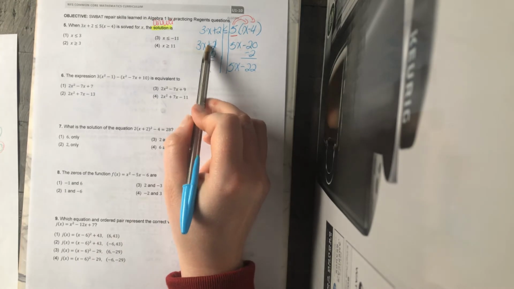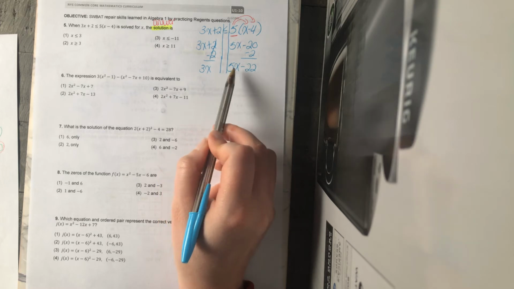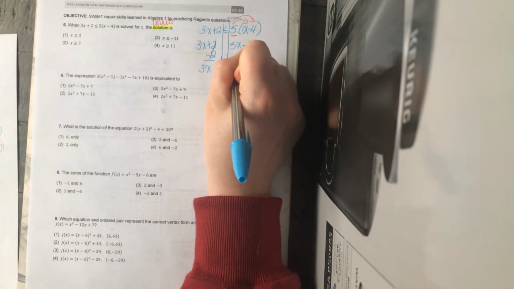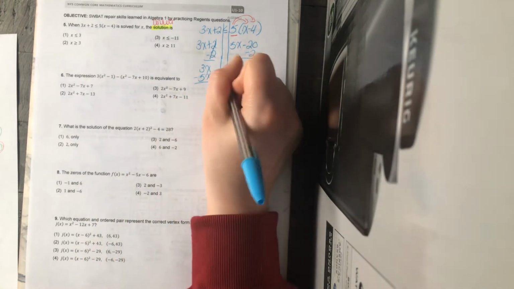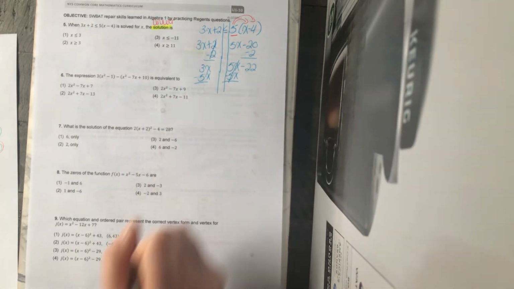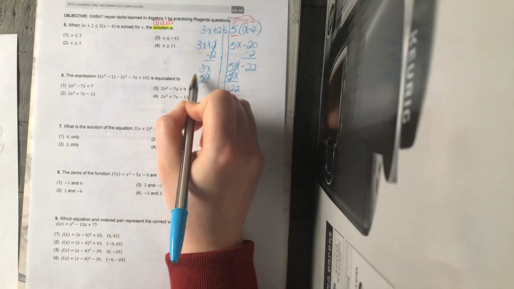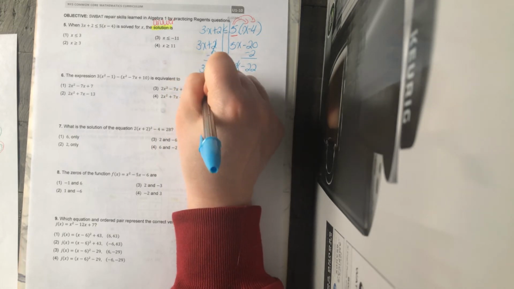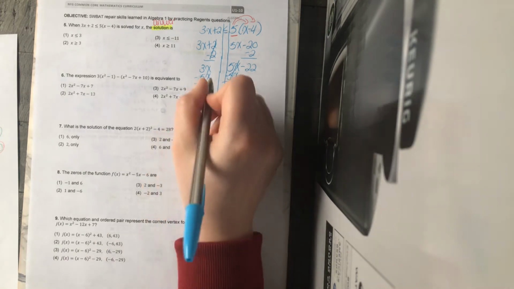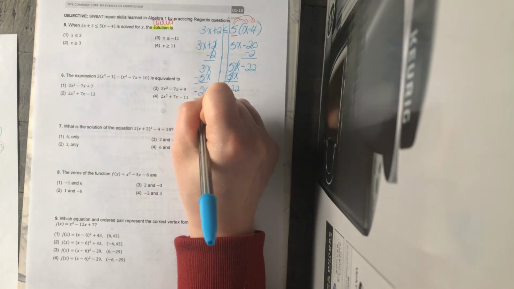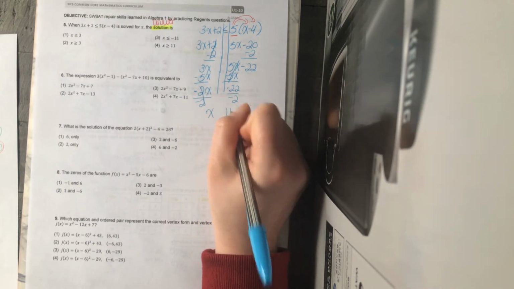So if I have my numbers on the right-hand side, that means I want my variables on the left-hand side. So this positive 5x is going to become a negative 5x. I'm going to move that over. Again, I'm combining my like terms. So I know that these cancel. Now I have negative 22 left over. I bring it down. And 3 minus 5 is negative 2. So I have negative 2x. And then last but not least, I want to get x by itself. So the opposite of multiplication is division. So I'm going to divide negative 2 on both sides. And I get x with positive 11.